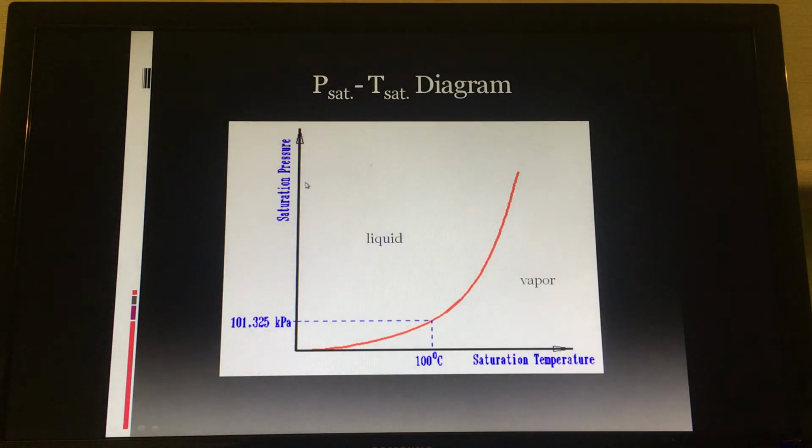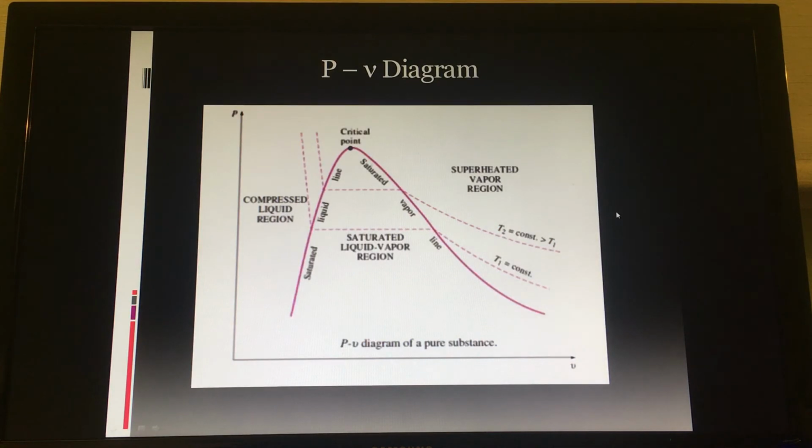So next, I'm going to quickly show you the saturated pressure versus saturated temperature diagram. Basically it just shows the relation between pressure and temperature that I was referring to earlier. On this side of the diagram here is liquid, then you move to here, it's vapor. Pretty simple. Next we have the pressure versus specific volume diagram. It's very similar to the temperature versus specific volume diagram, but the main difference is that pressure decreases with respect to specific volume, while in the other diagram, temperature increased with respect to specific volume. But these two diagrams have the same components, so I'm not going to explain it again.